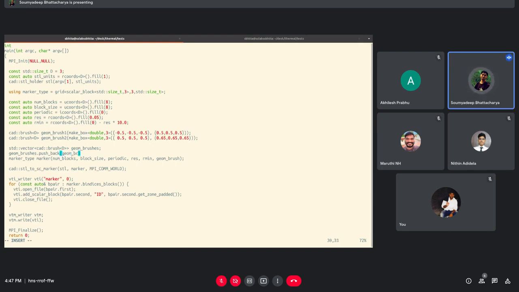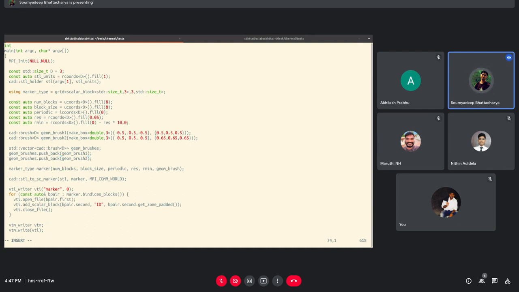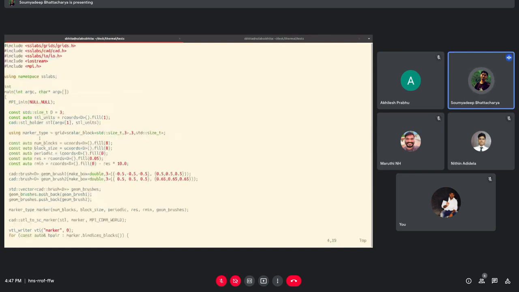But since I've already made it, I'll push it like this. The container, the list, has the whole thing, and then I'll pass this geometry brushes. And because I have been using std vector, it's always good practice to include what container you're using. So I'll include std vector as well.